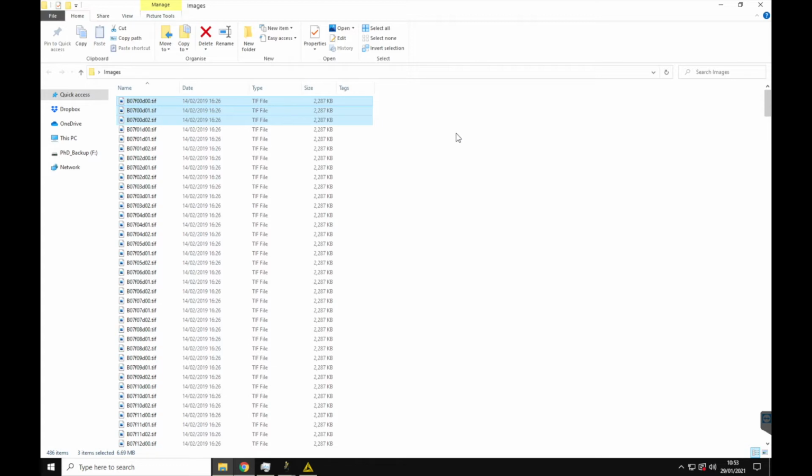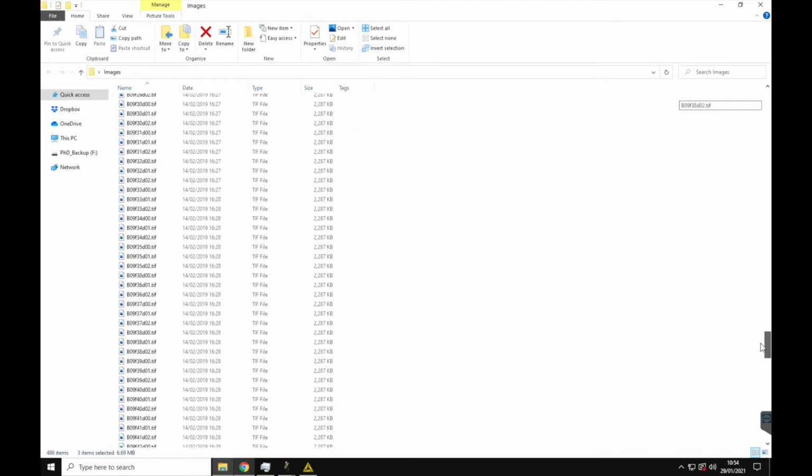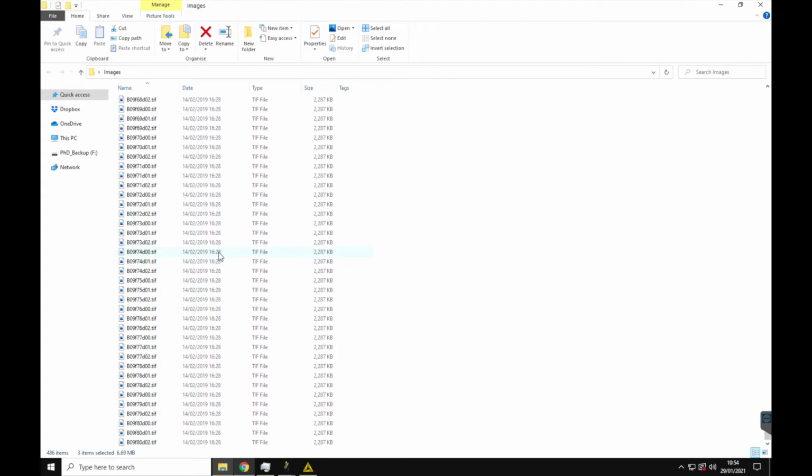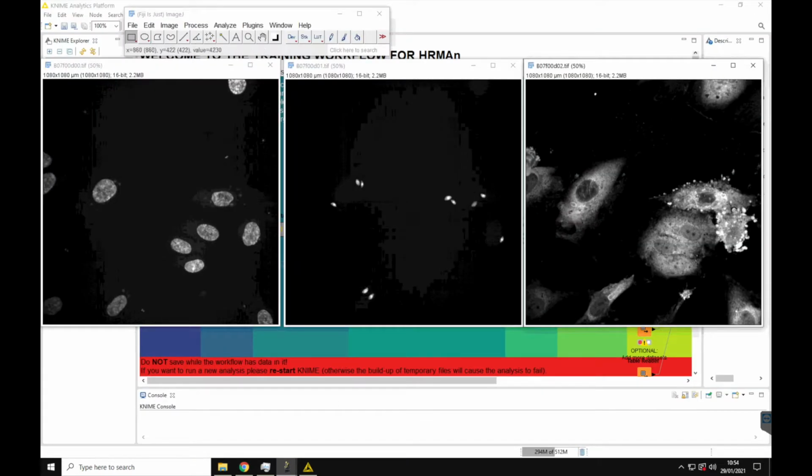Now for the images that we're going to use today, I have images from two wells of a multi-well plate, well B7 and well B9, overall 80 fields of view for each well, so 160 in total, to have enough cropped pathogen vacuoles for training of a good model. And the way the images look like, you can see here in this preview, we've stained the cells for the nuclei, then we have the fluorescent Toxoplasma gondii, and then the host cells stained for ubiquitin.